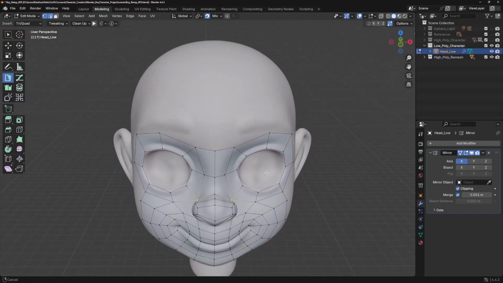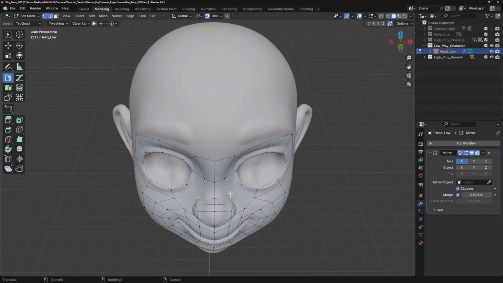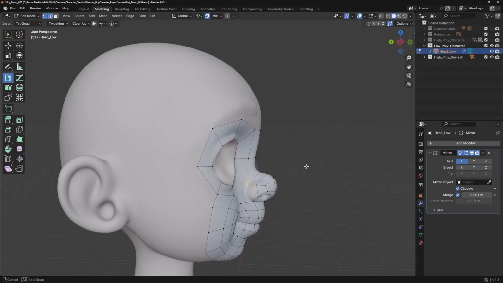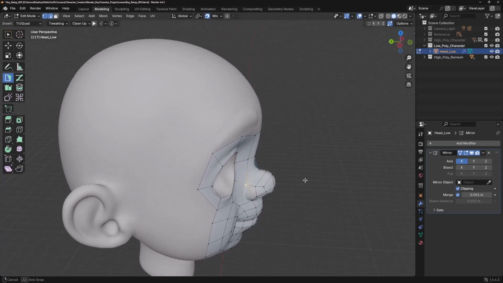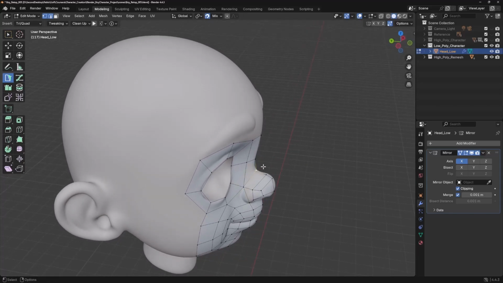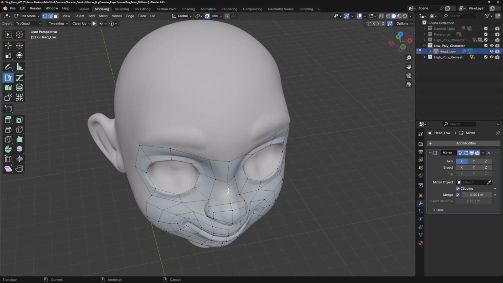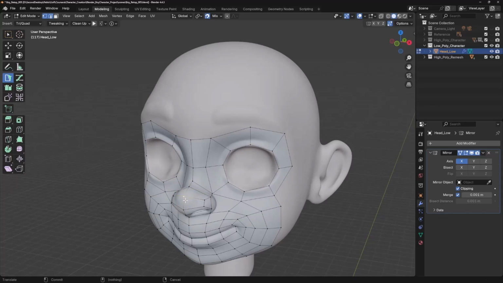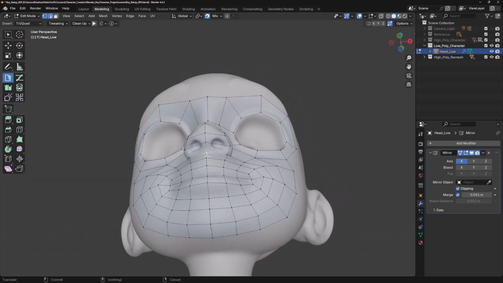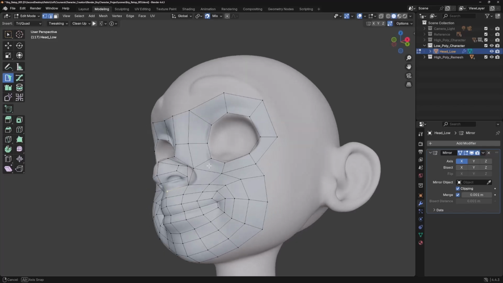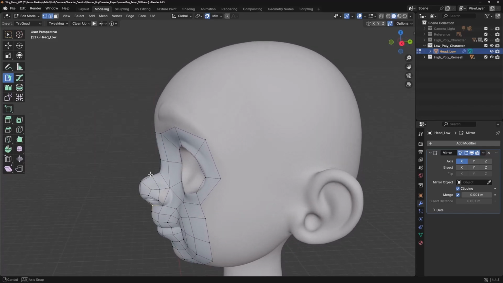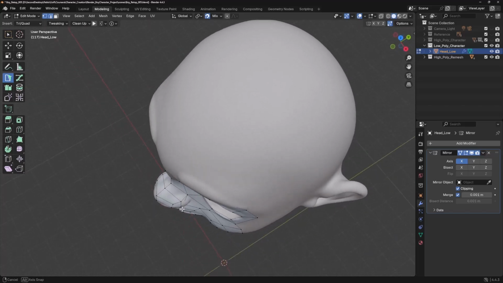Maybe you can push it back a little bit. And then definitely push this back. Push this back. Push this down. Something like that.